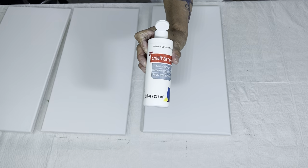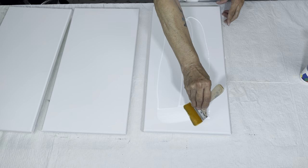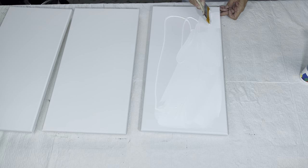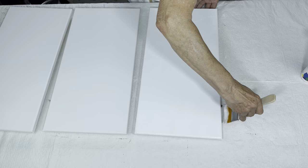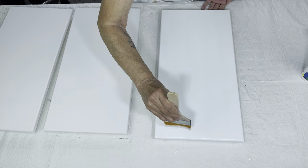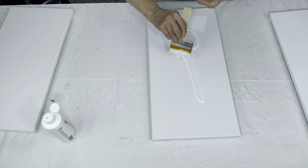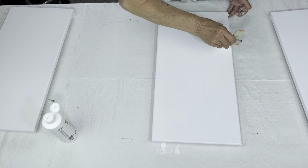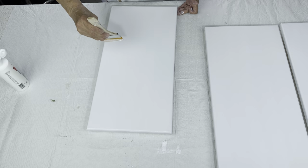Okay, so the first thing that I want to do is put a base coat on all three of my canvases. And I'm just using a CraftSmart white satin acrylic. It doesn't really matter what white you use as a base coat. I'm finding lately, and I mentioned this in my last video, I like to put a base coat on my canvases before I put the initial paint color on, even though they are gessoed already. Okay, and now I'm going to let that completely dry.